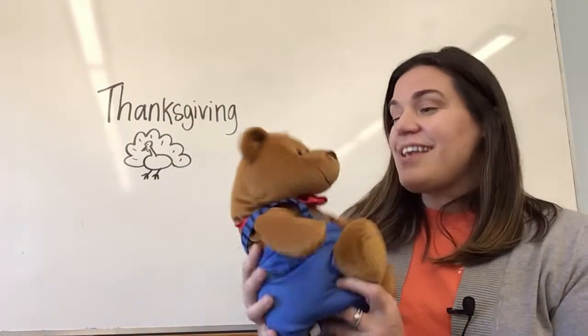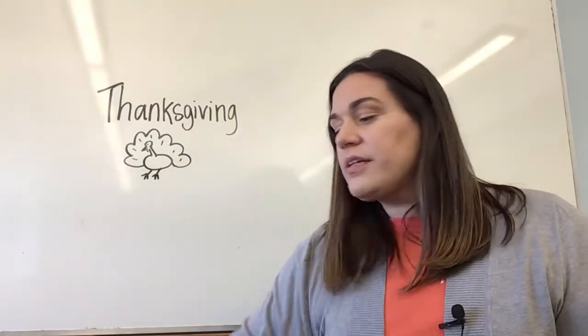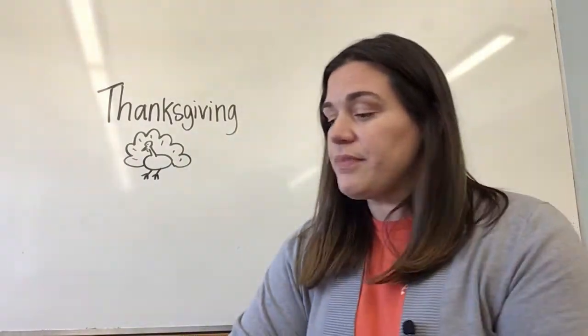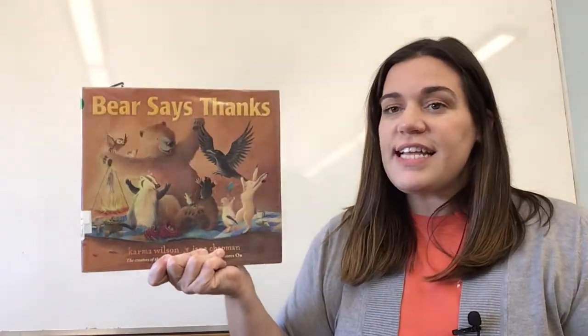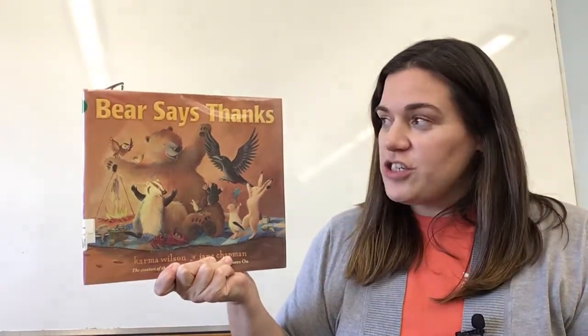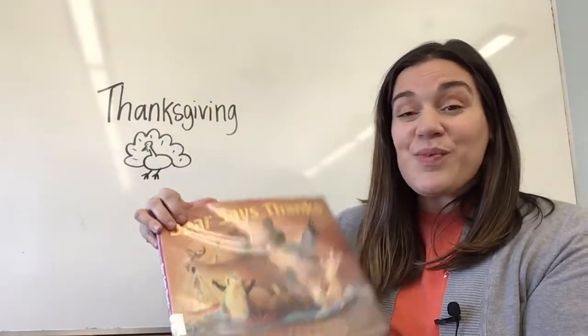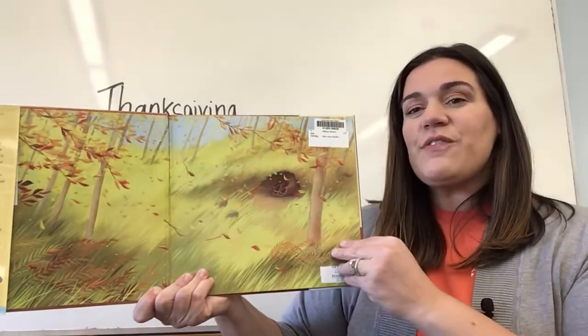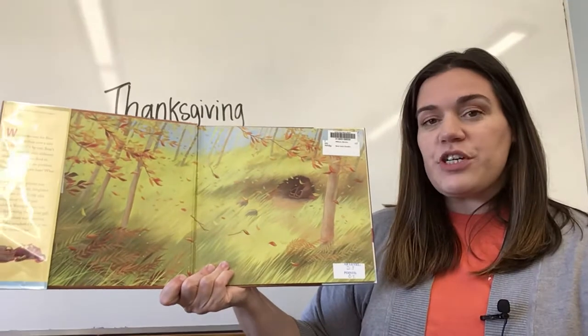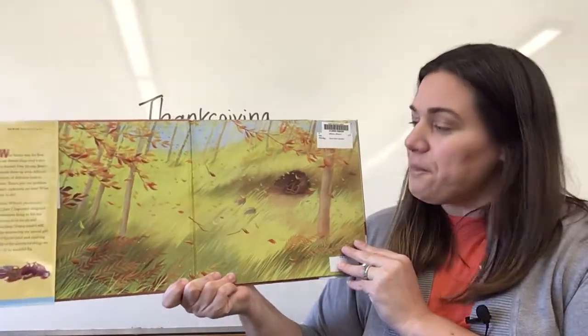Now Bear can sit down. See you in just a minute, Bear. Well, speaking of Bear, our first story has a bear in it, and it's called Bear Says Thanks. This book is by Karma Wilson and illustrated by Jane Chapman. Bear has quite a few different stories around, and they're all really sweet. So let's find out, and move our camera just a little bit, why Bear says thanks.